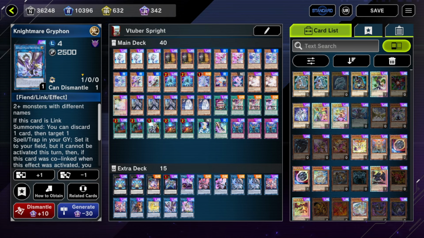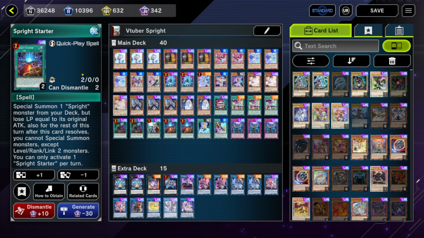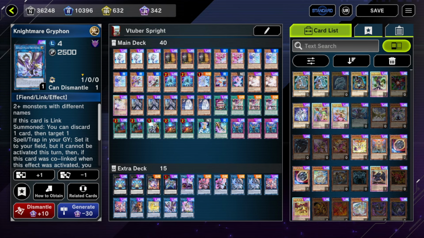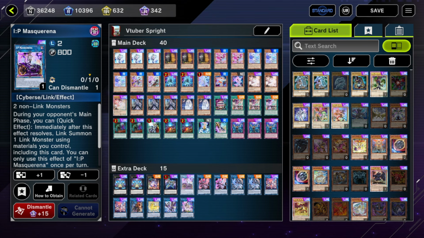But I wouldn't cut Sprint first if you're trying to cut from the extra deck. I would probably cut the Trouble Sunny first, or the Nightmare Griffin or Sprint, just for the hands where you don't open exactly optimal. And the Nightmare Griffin, so the idea with the IP targets with Masquerena is you can easily make a co-link Griffin that draws you a card and then skill drains the field. But you only ever go into the Masquerena line going first if you don't get hand trapped at all.